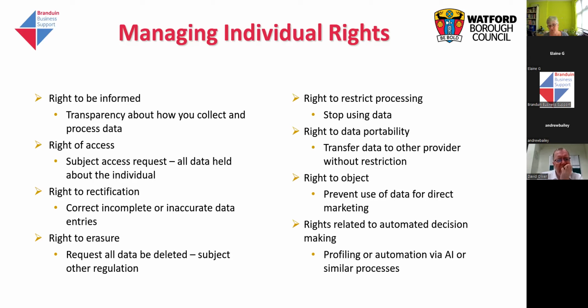Individuals have the right to data portability, and they can expect that you can extract all the data that you have on them and deliver it without restriction in a format that can be used by the new system. So that could be exporting to CSVs, it could be exporting to machine language that another IT system can just import and understand. They have the right to object. They can prevent you using their data for any form of analysis or direct marketing.